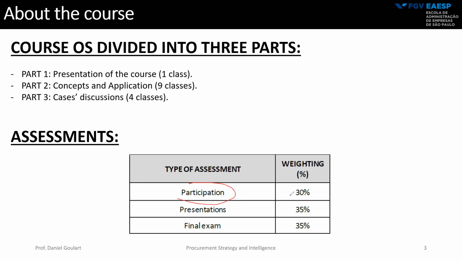We're gonna have participation, 30%. Professor, how are you gonna make the assessment of participation? Basically, through participation, questions, comments, etc. Okay, and through the assessment of the reports that you are sending over the course. Almost every class we're going to have some activity to be uploaded, basically reports on the material that I leave for you to read. And this is going to be the most important part of the participation grade. Okay, 30%. Presentations during part 3 of the course, 35%, and a final exam at the end of the course, 35%.